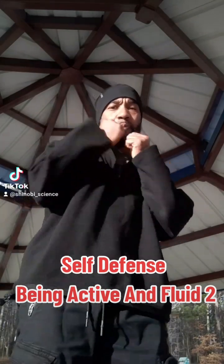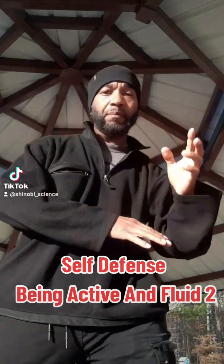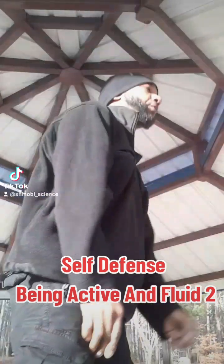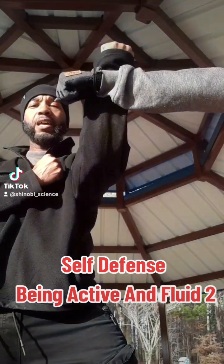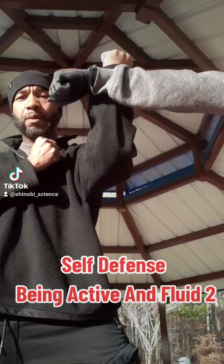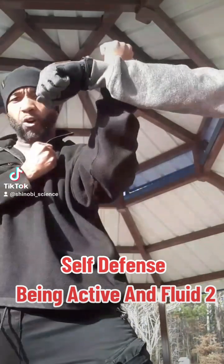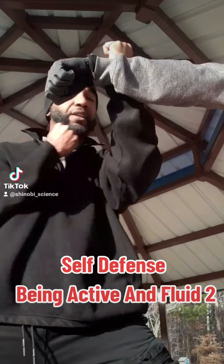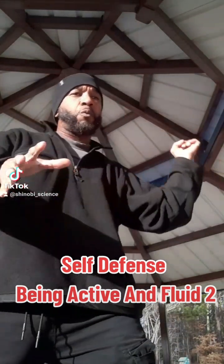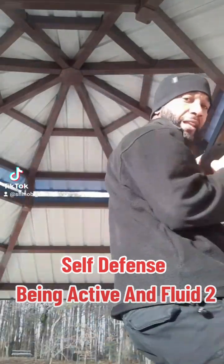So we did another one where a person is stepping in with a hook punch, and there's a particular block that we're doing. I'm telling him as you block it, you don't want to be rigid with the block. So it looks like this — person throws a hook punch, you're blocking it. But in this one, we don't want to just block rigid and stop because this is energy coming. We need to take this energy, with the wind's way, it wants to flow with it. So now he's open here, then I can step in and counter.